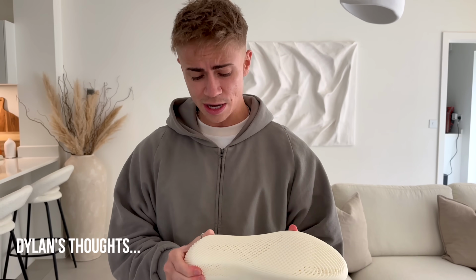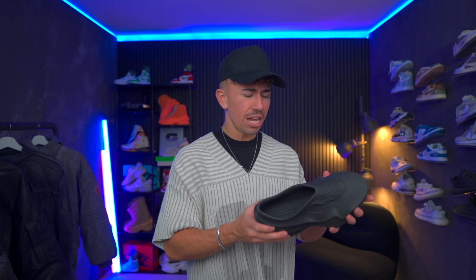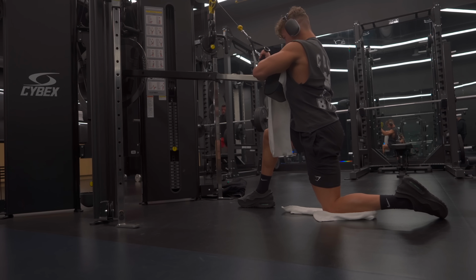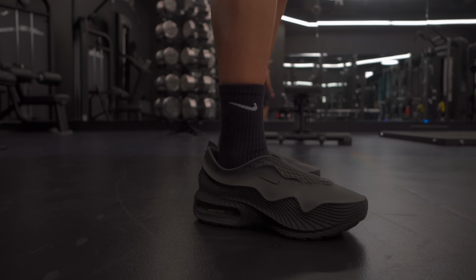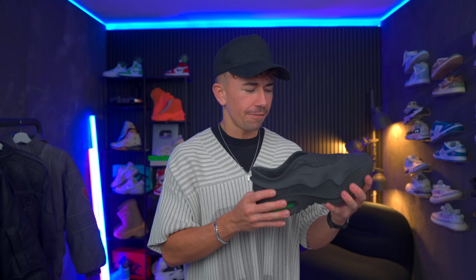You showed me 3D printed sneakers that are way more advanced than this. This design is a lot more complex. The fact that they're using different textures and different levels of firmness throughout the shoe, so it really does achieve something that is very practical and something you can wear every day. And I think as we start to see more and more brands make their own different versions of 3D printed shoes, I think more of them are going to choose Zellerfeld to manufacture them, just because this has such a feeling of a finished product.